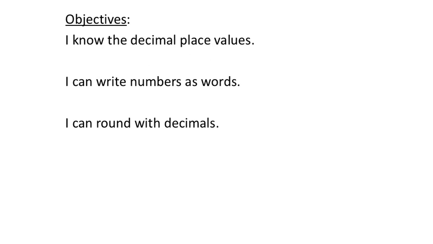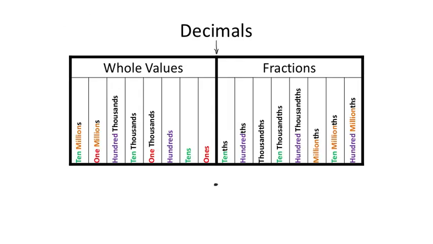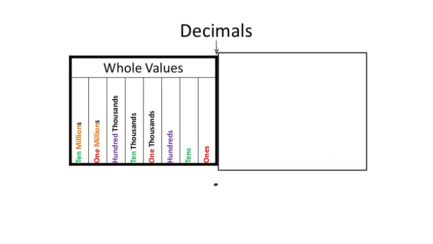The nice thing about decimal place values, just to start us off with, is we've already looked at place values that were just not the decimal place values. There was a decimal there, we just didn't have to look at it. But now we're going to be looking at place values to the right of where the decimal would be. And then the rounding idea still remains the same, but it will be important to know where the place values are to the right of the decimal. And then writing stuff as words, which we've done before, but again, it's now got the negative aspect to it, and then also the decimal stuff in there too. So there's decimals, and the stuff that we've covered in the past would have just been this stuff right here.